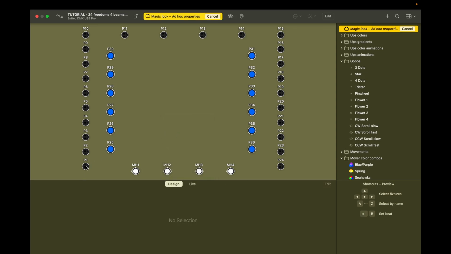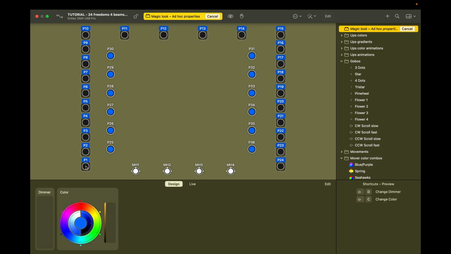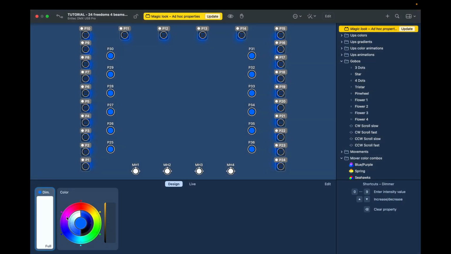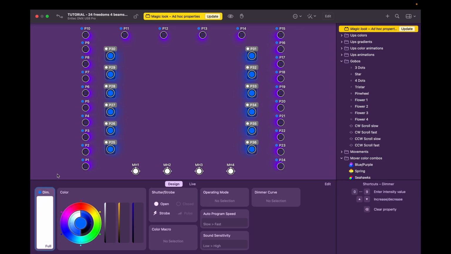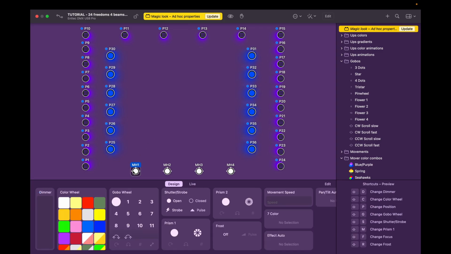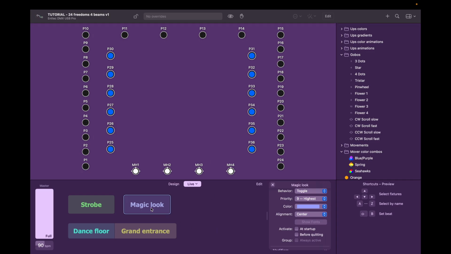And I think what we're going to do here, we're going to pretend that the bride and groom really love the colors purple and blue. So let's make the uplights purple. We'll make the wash lights blue. And they're already blue, but we're going to make it a little bit lighter. And for the moving heads, we're actually going to leave those alone because they might be acting as the spotlights and stuff. So we're going to leave those off. We're just going to change the uplights and wash lights. Okay, great. Close that out.